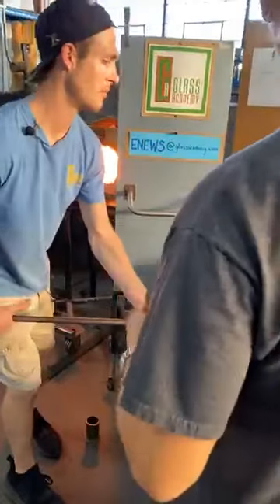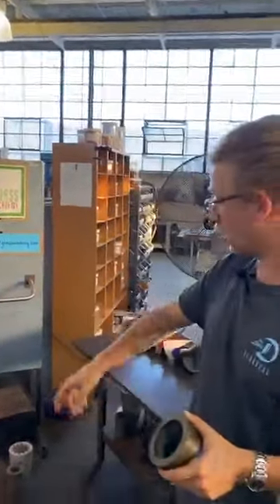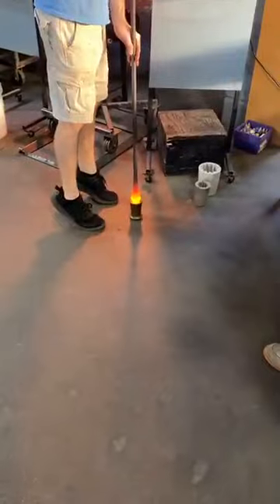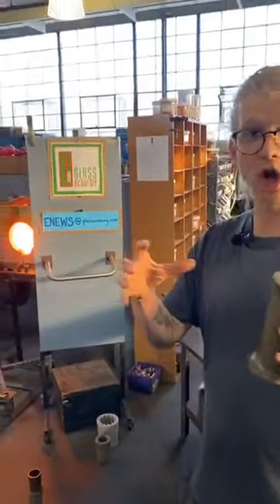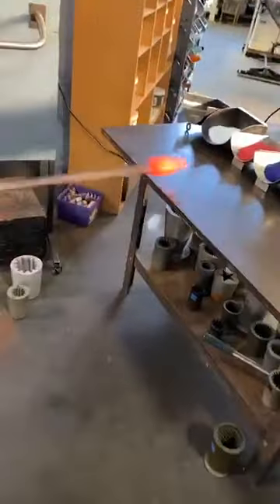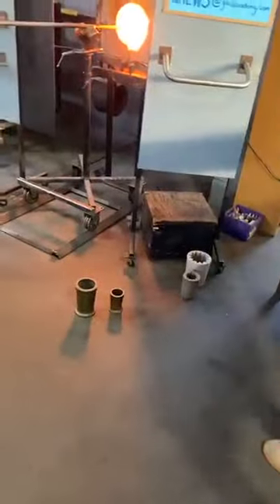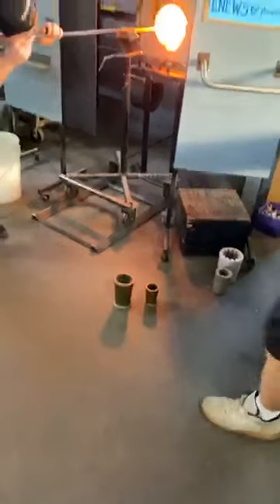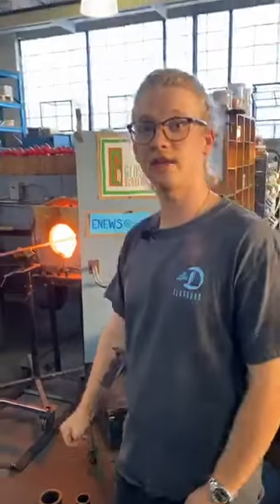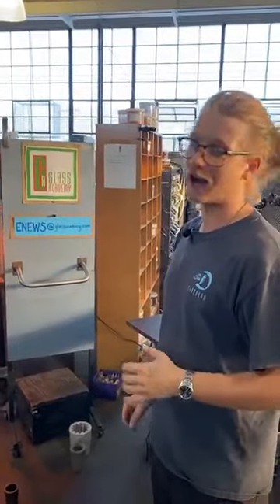I love the pineapple mold. You can see all those knobs in there. It's very important that Joey has his bubble set up exactly right, because when you go in this mold, you blow and expand it, then you inhale a little bit of air — he's expanding, now he's inhaling — he sucks out and that gets the ribs on there. If he doesn't inhale when he comes out of the mold, you're not going to be able to pull it out because it's held in with all those teeth. I'm trying to follow about three things at once as cameraman and I'm a little bit new to the glass blowing lifestyle.